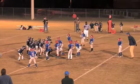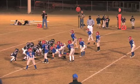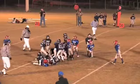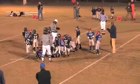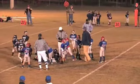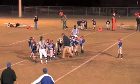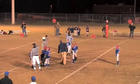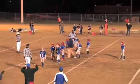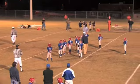The Eagles step to the line. Coach Sawyer calling out some last-minute instructions to his defense. What's the call here? What's the play? Let's see. Boy, it is tough to pick out who is the ball carrier here on this Oak Mountain offense. I think that's part of their scheme. As deceptive as it looks to you, it's, I think, at least that deceptive to the players there. It looks like Jack Orlowski was the ball carrier, and I can't see who's there on the bottom of the pile. I think that was number 5, Grant McLean, maybe first on the tackle, aided by several other Rebels, obviously, on that tackle. And that's going to give a 4th down.